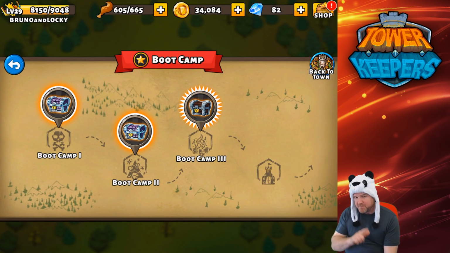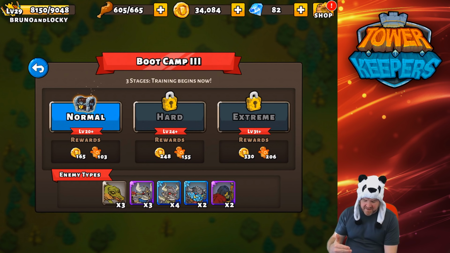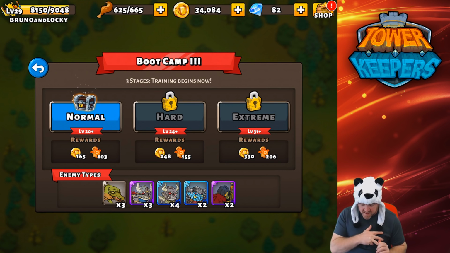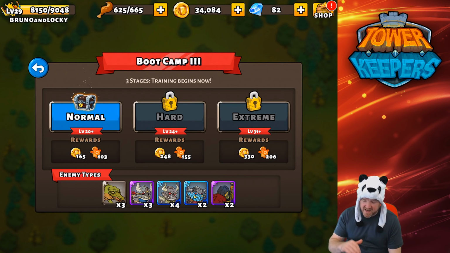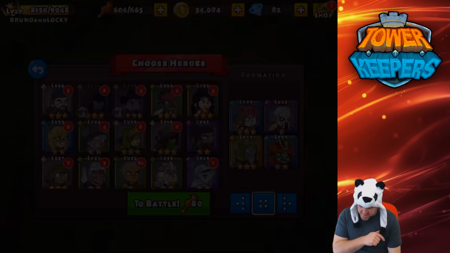We need those training points to level up our heroes more. Okay, so we've done Boot Camp 1, Boot Camp 2, and now we've unlocked Boot Camp 3. Look at that. The first boot camp, level 5 plus heroes. The second boot camp, level 10 plus, I think it was. Now, Boot Camp 3, we need level 20 plus. It's still going to be pretty easy for us because, as I said a few times, level 29 heroes. But let's go to battle.